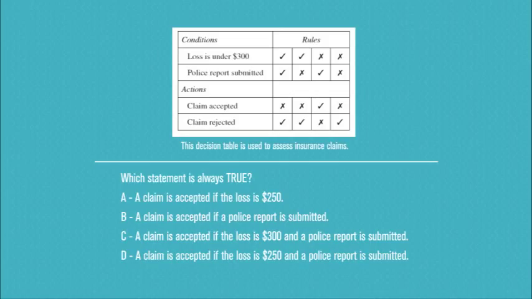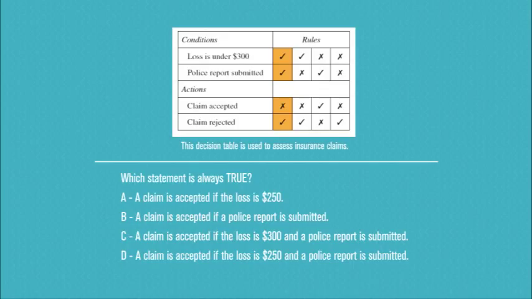Now, the very name of this explains to us what we do with these things. They help us to make decisions. So have a look at the conditions and have a look at the actions carefully and see if you can get your head around those. There's then a set of columns with a heading rules. So what we do is we have a look at the ticks and we follow the ticks down the columns. So let's have a look at the first column.